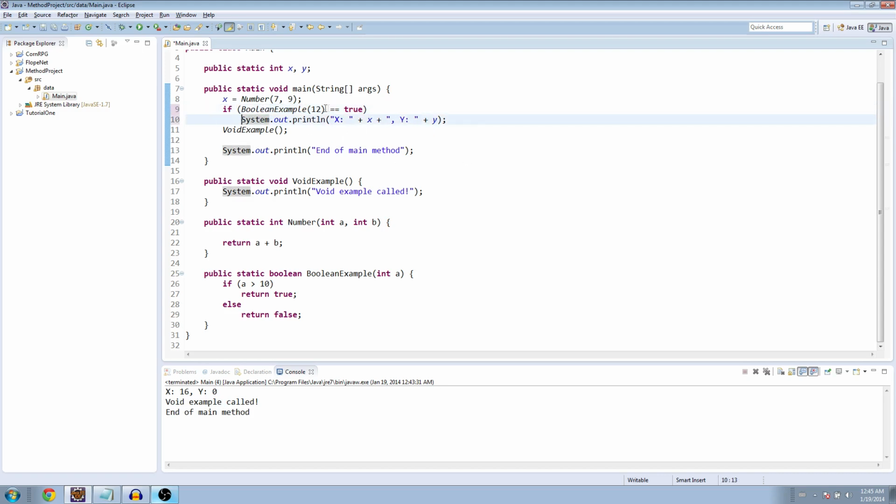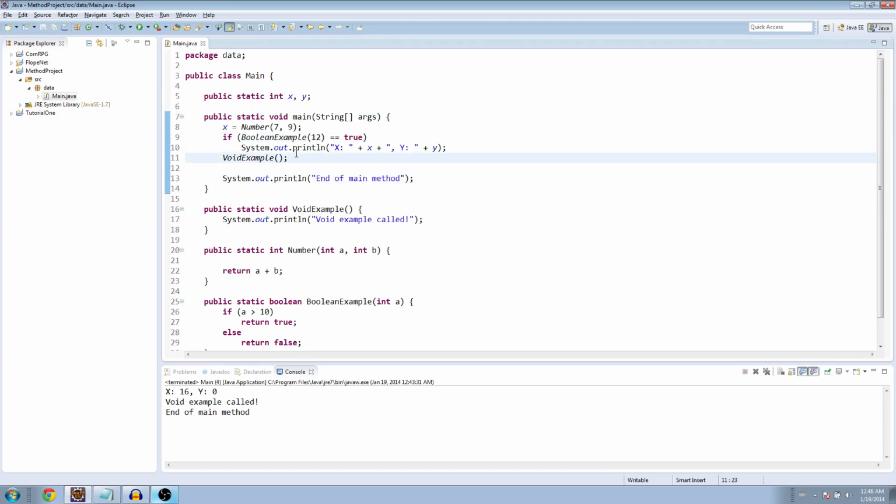And so you don't even need an actual value in here. It's just going to run this, and then it'll return either true or false, and then it'll say, all right, if that's true, do that. If not, don't do that. All right, so pretty much methods with a return type are just the same as variables. You can see they're called the same way, public static int, public static int. You can use them any way that you can use a variable.